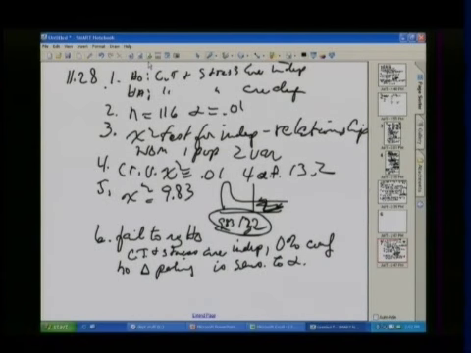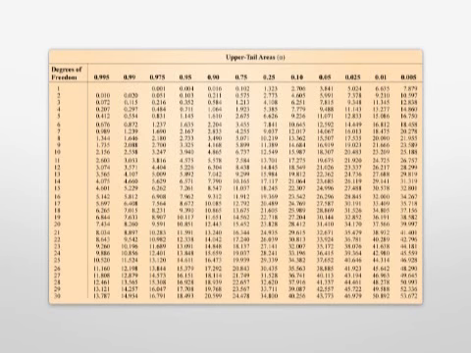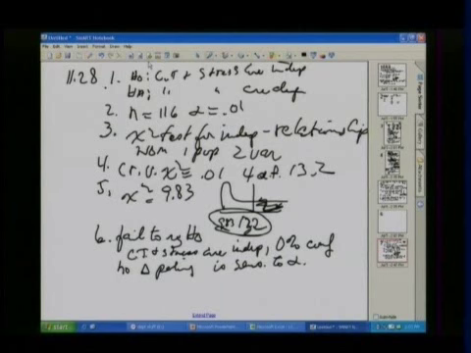So let's do that for a minute. We're actually kind of finding the p-value at the same time for this problem, so we can write that down too when we get there. So what I'm doing is I'm looking up my step 5 value, 9.83, in the row that corresponds to 4 degrees of freedom. So it's going to be between 0.025 and 0.05. Okay, because those are the closest values I can find in that table. 0.05, 0.025. So I'm going to write that down. I would say P then must be between 0.025.